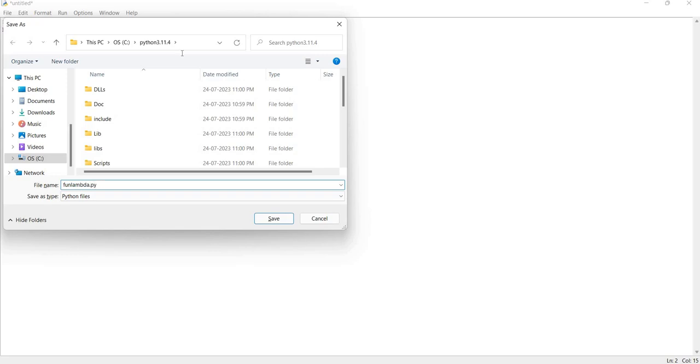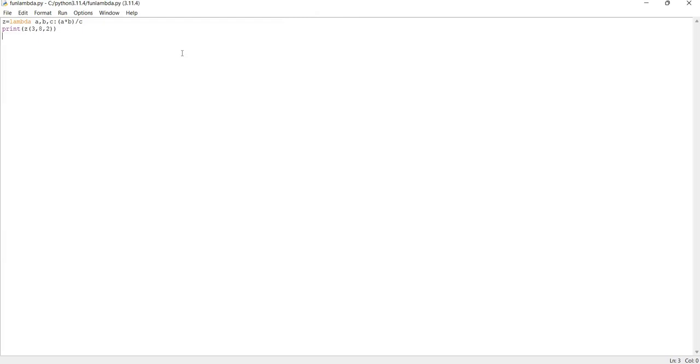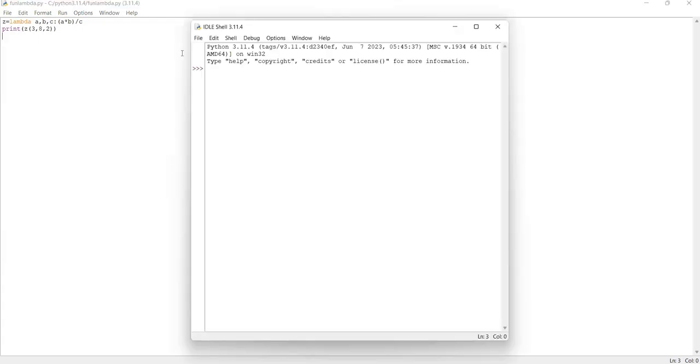This Python file is saved with the extension py. The result of this lambda function is 12.